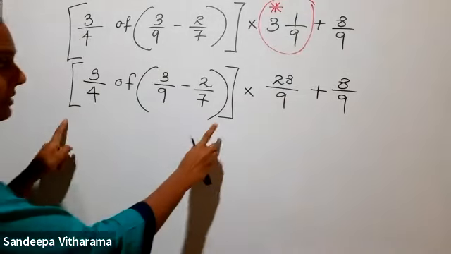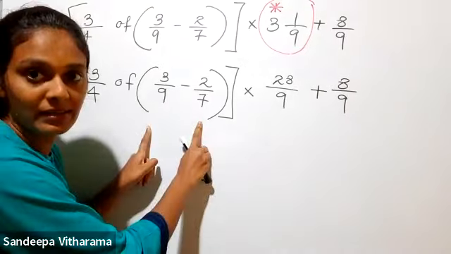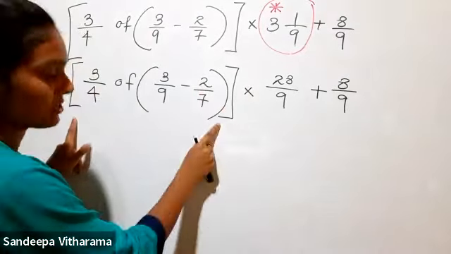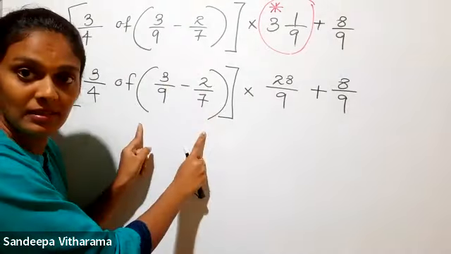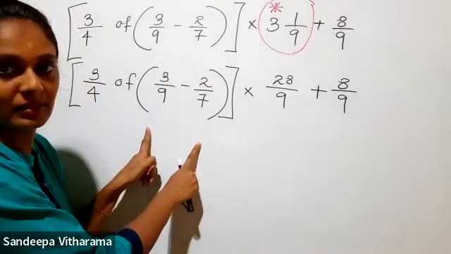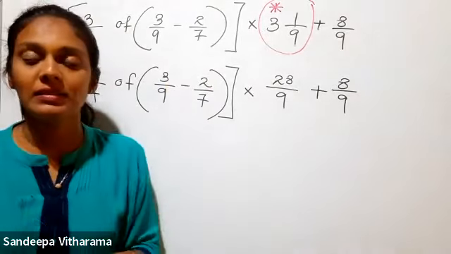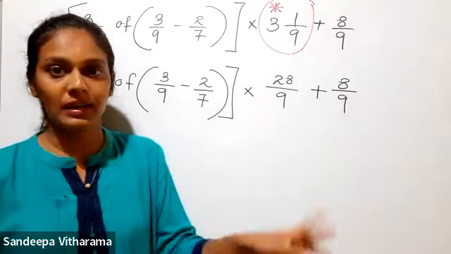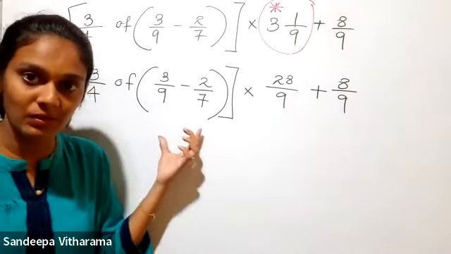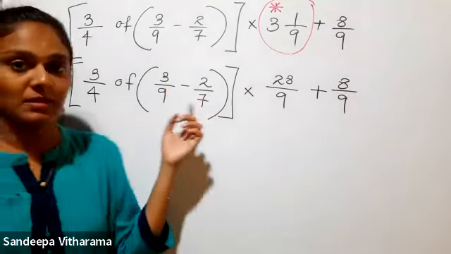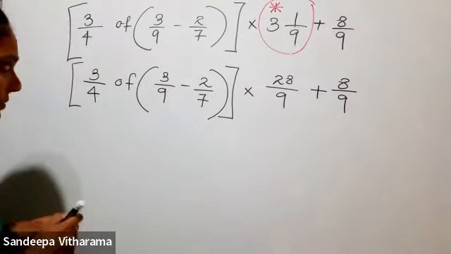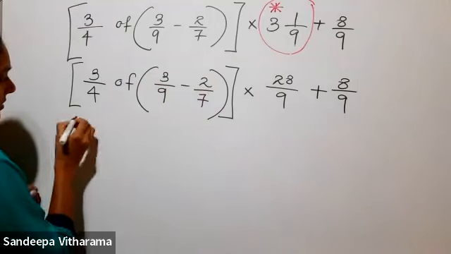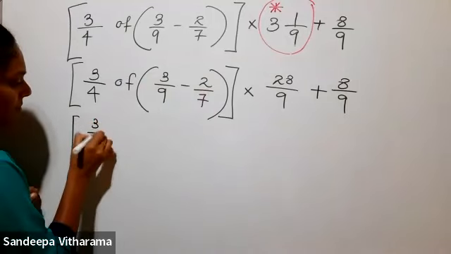Then ඔයාලට පේනවා here there are two kinds of brackets. Here it is a square shaped bracket, here it is a round shaped bracket. So you have learned in grade 9, when we have different kinds of brackets, we have to give the priority to the round shaped brackets first. So we simplify what is within this round shaped bracket.